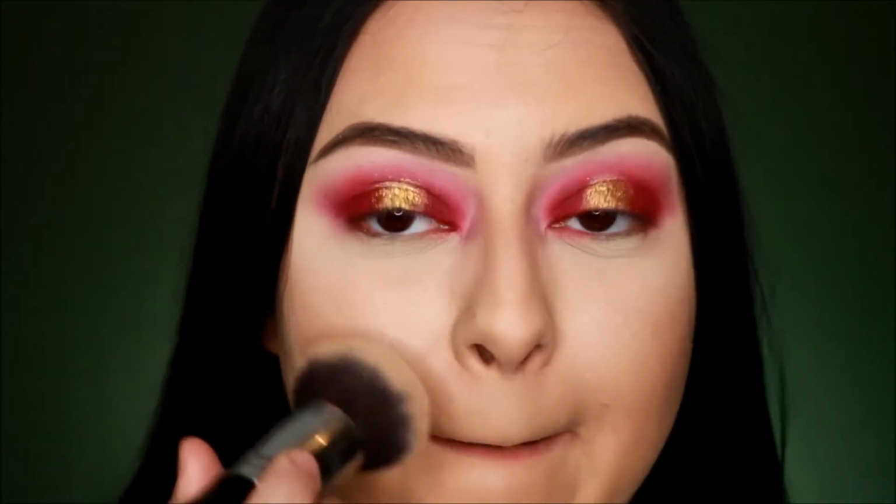Okay guys, so I'm back, and I just realized I had like some pink up here, and I have like a bunch of glitter fallout. So if you guys see glitter all over my face, that's because I was being messy with the pigment. Now I'm going to move on to the lower lash line.